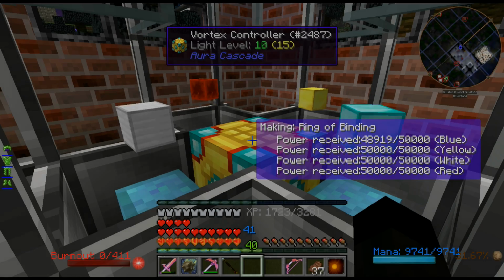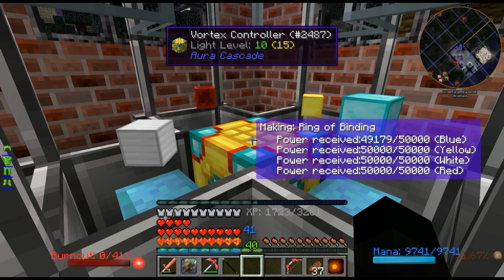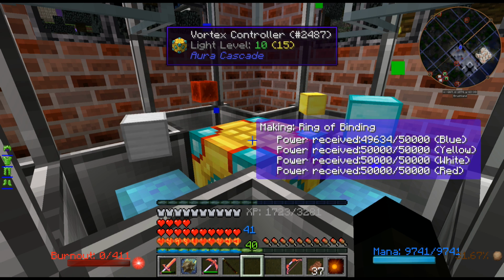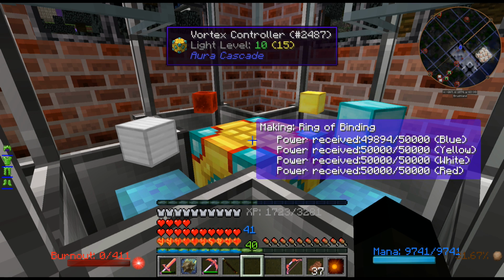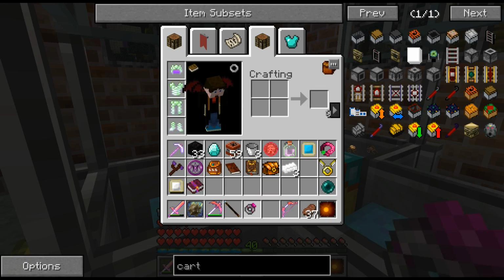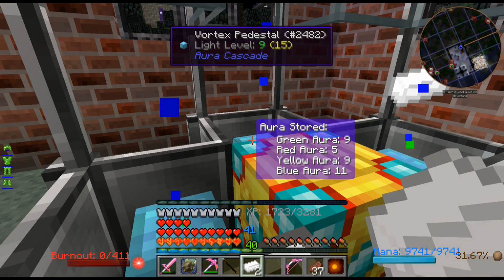And here we go, almost there. It's taken a while. Probably would have been quicker just to go up and whack some blue aura in the top, but you know, things. Now this is not the only way we could have done it, like a cross-shaped one with different pumps pumping different colours up to the right pedestals, but we didn't.